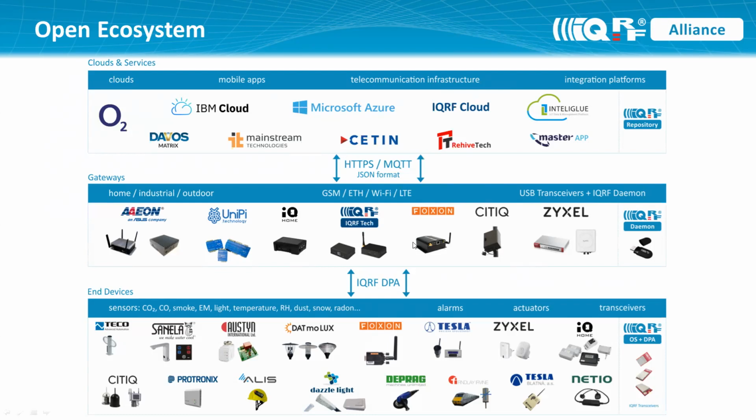So for example, you can use a standard Raspberry Pi or basically any computer running Linux. You can use this IQRF daemon, which is available free of charge on GitHub. You just download it. Again, there's a very clear guideline on how to do this, and you can integrate the IQRF daemon on your Linux computer, basically connect the IQRF module in a USB dongle, or it could be through the SPI. We also have connectors on the SPI, and with this you can create your own gateway.